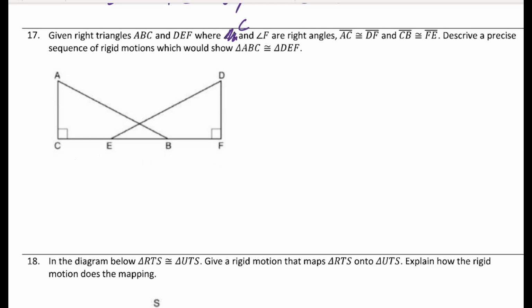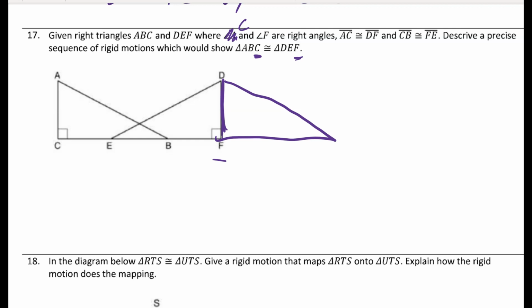Well, we run into an issue here where we don't have a coordinate plane where we could just say go right this many and then reflect over this line. So you need to use the letters they give you. There's lots of different ways to do this, but one thing I notice is that point C needs to line up with point F. And if I translated this triangle, just pushed it to the right, so that C landed on F, I'd have the triangle right over here, and then I'd be able to reflect it over DF to get it to land on top of D, E, and F.